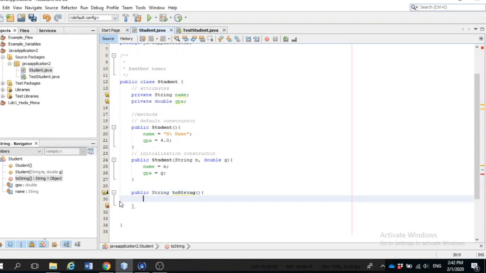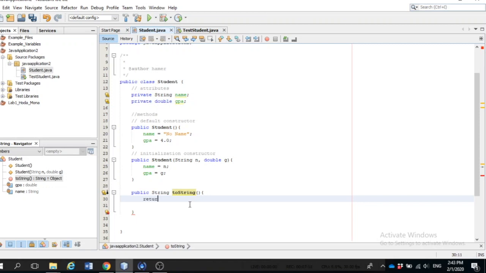This is the head of the toString method. It should be public, it should return a string, and it should be called toString, small t capital S, without any spaces, and it does not take any parameters. This method will return a string that represents my student class.